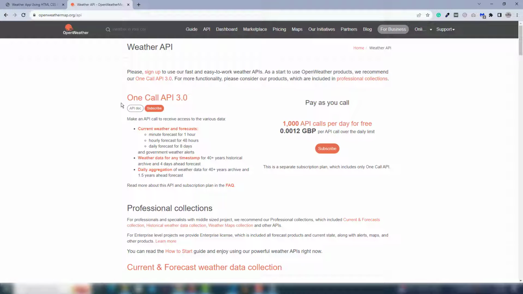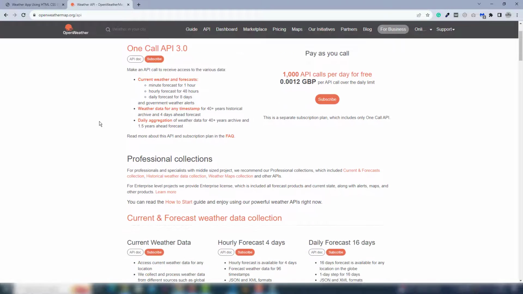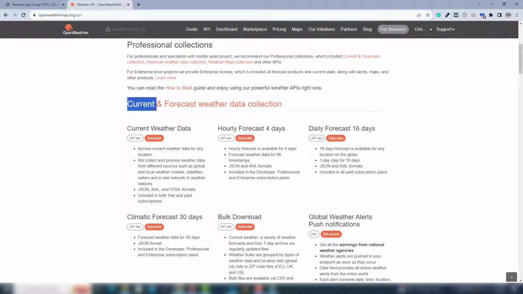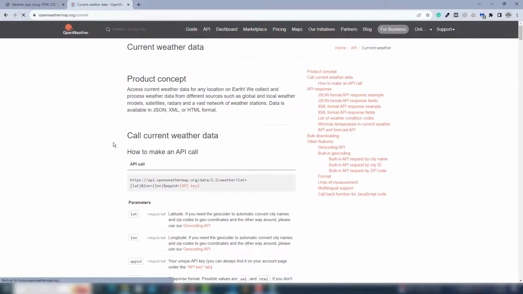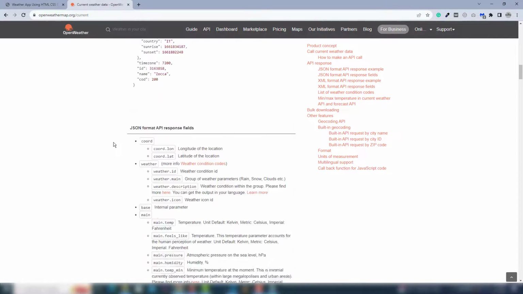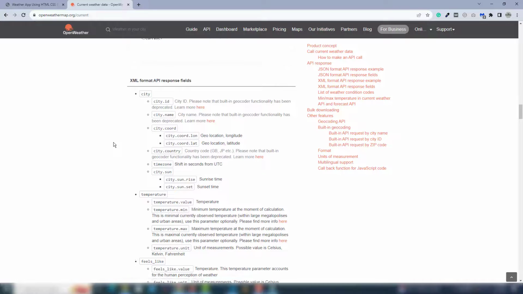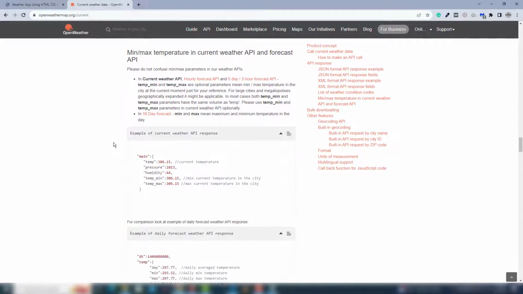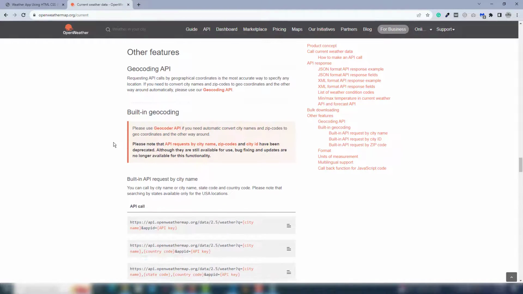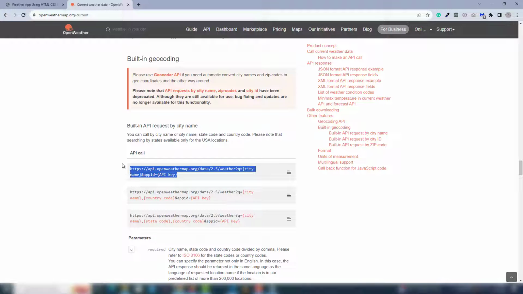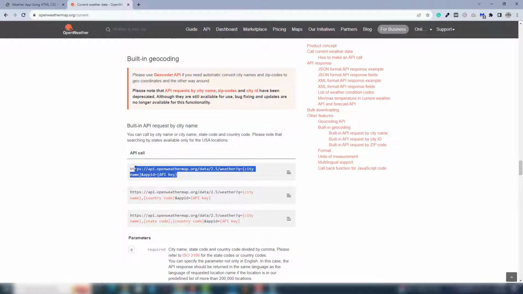Inside this one page, once you click on the API, and then you need to go down and select the current and forecast weather data collection. Inside there, you need to select the current weather data API, select on that, you will get the APIs from there. So let's look at that. I go down and yeah, I will select this one API. This is a search, city name or country name, and this is the API key. Just a minute. So I need to get that.